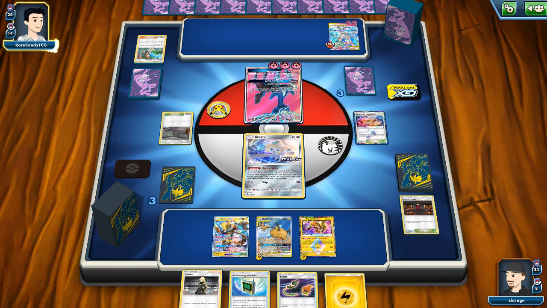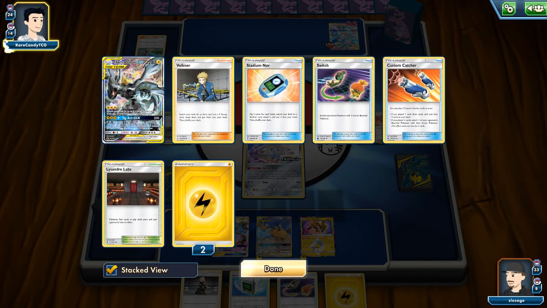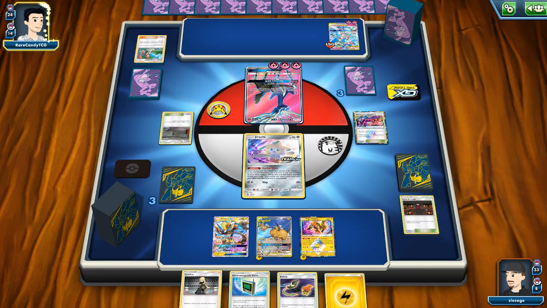Gotta watch out for those power plants, so our Lysander Labs is gone. Hopefully our opponent does not get a Fairy Charm Lightning type. It's possible that it doesn't matter. They're worried that we just have our second Lysander Labs. Or maybe they're both stuck away in the prize cards. It's very possible. Because you want to be using every exact moment that you can to sneak out the wins.